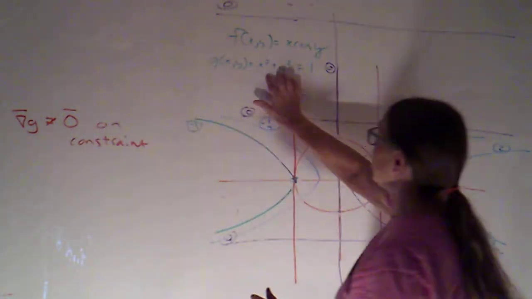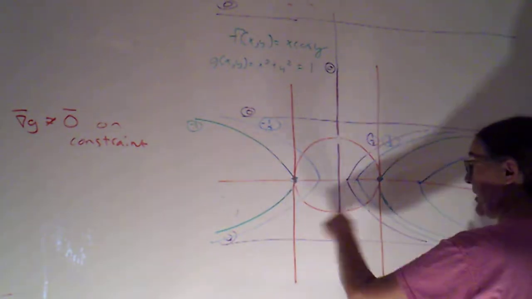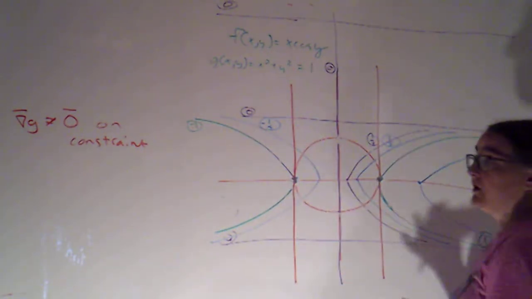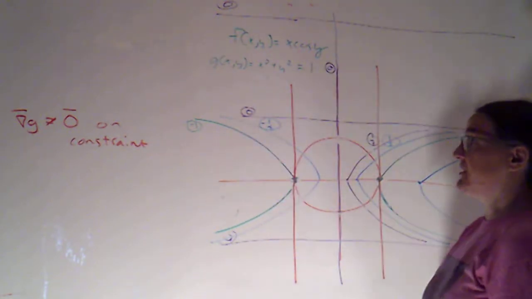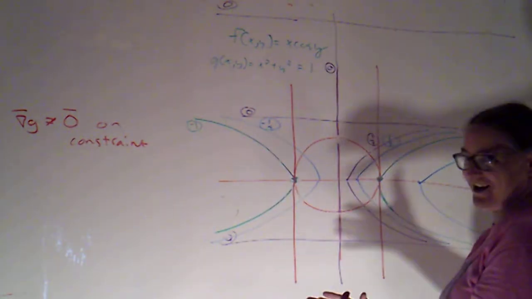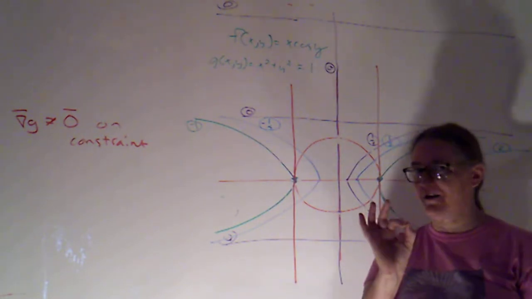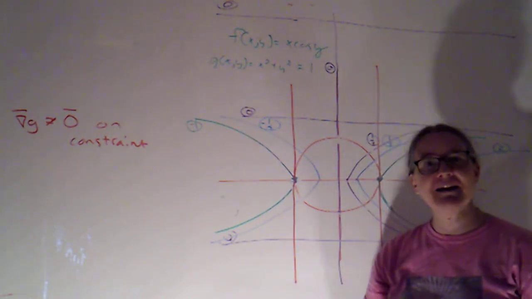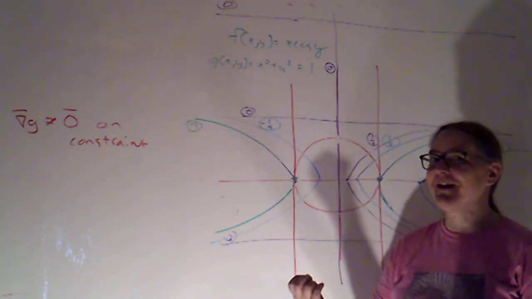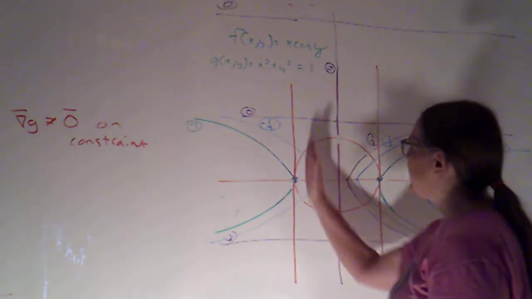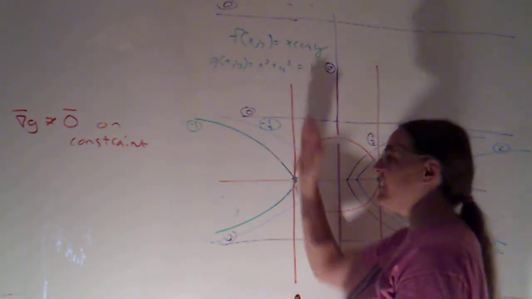The function g was x squared plus y squared. That's defined on the entire plane. I care about this level curve, the unit circle. I want to make sure that my gradient for that function, the constraint function, isn't 0 on the constraint. Okay. If that's the case, I know something about the gradient. The gradient is normal to the level curve. That would mean that it would have to be perpendicular to this tangent line.